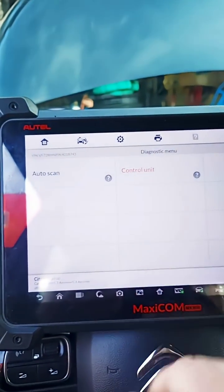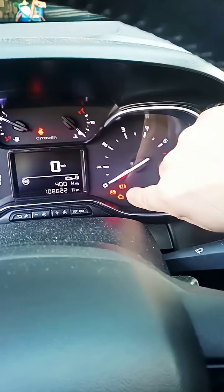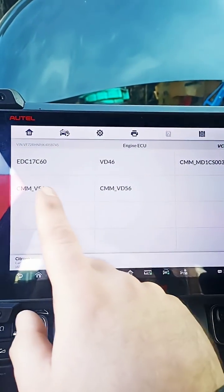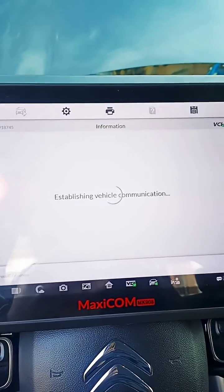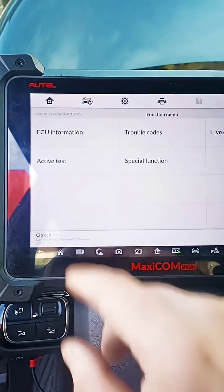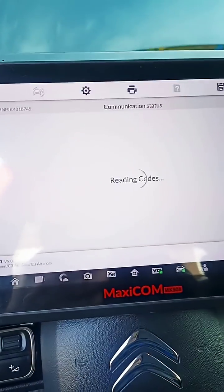If you want to do a quick scan, just do control unit engine ECU — it's for a MIL light that comes on. No need to check all the other modules. But over here we got some choices for the ECU. Here you can see it's Continental VD-56, so it will be this one. Continental ECU. If you can't find it under the hood just take the automatic scan. But this way it goes faster.